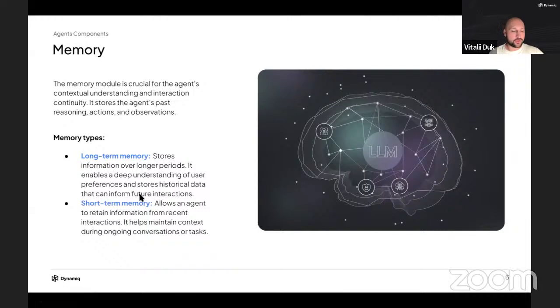And there might be more long-term memory where we potentially store all of the interactions that happened with this particular user in the past, and we can selectively retrieve, based on the similarities or vector search, the historical data that is relevant to the current interaction. So this is something that can leverage vector databases to store all of the interactions, and then vector search to perform the retrieval of the most relevant topics and not the entire history of conversations of this user.